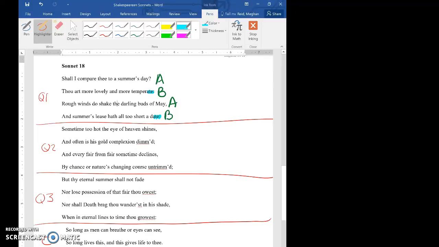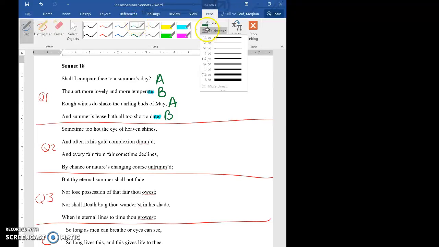Imagine just how hard it is to come up with this very distinct rhyme scheme, yet still have meaning within your poem. So every once in a while, we let Shakespeare get away with this. And this is part of why I like to look at this poem in particular, because it really helps us with this element. So now it's time to go through the rhyme scheme of the rest of the poem.